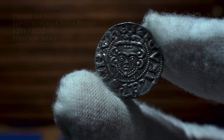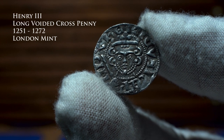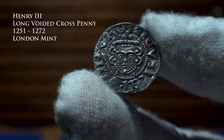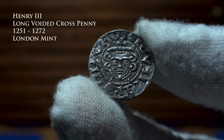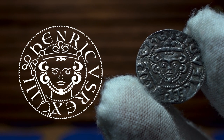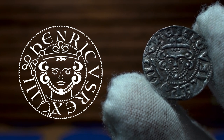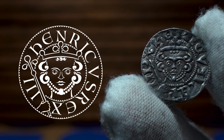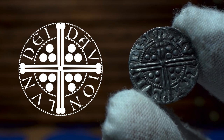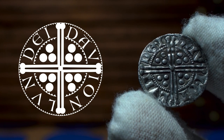We jump from Offa all the way to the reign of Henry III, when England starts seeing its first unified coinage minted in really big numbers and in regular quality. Apart from some very rare pieces, the penny itself was the only coin denomination minted, which is pretty remarkable. Let's take a look at this example, minted in London between 1251 and 1272, called the Longvoid Cross Penny. On the obverse, we can see this very medieval-looking stylized bust of the monarch with his hand holding his scepter. The scepter tip was used as a guide to begin the legends, which read Enricus Rex III, or King Henry III. The reverse features the Longvoided Cross with a series of pellets in the center, and the legends mention the moneyer responsible for the issue and the location — Dawi on Lunday, or David of London.